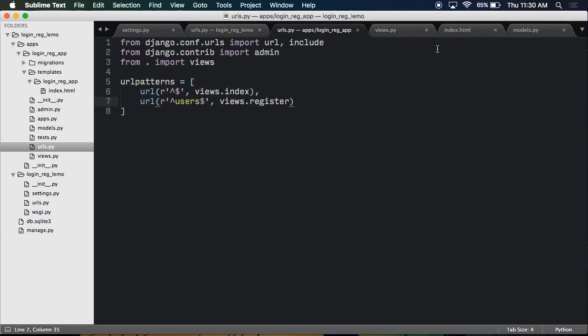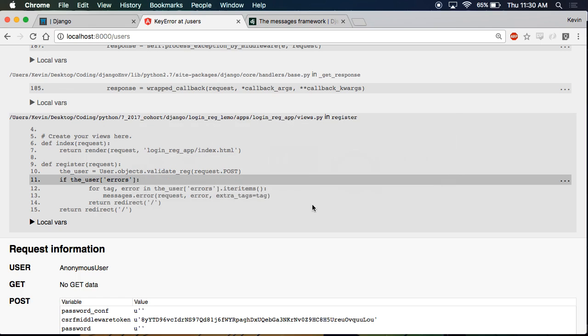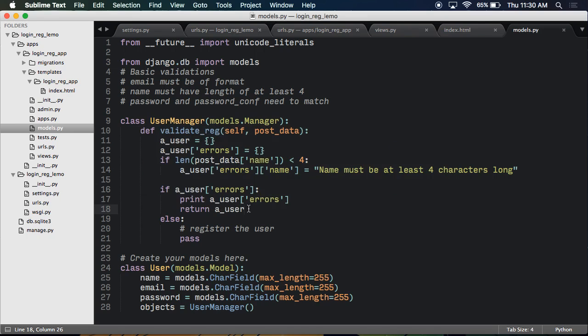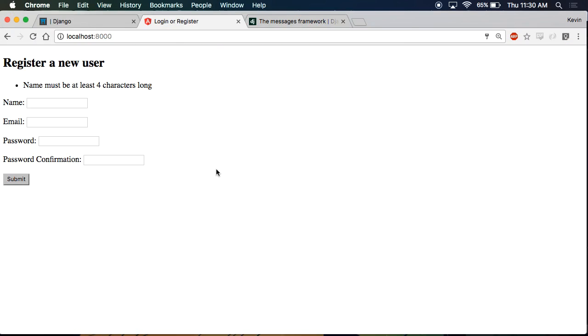Well, what did I forget to do? I needed to return a user, right? Because I'm looking for this key in there. But if I return that key from the inner function, then I'm just going to get the nested dictionary, but I want the whole thing. So I need to return a user altogether. Cool. We have validations. All right.